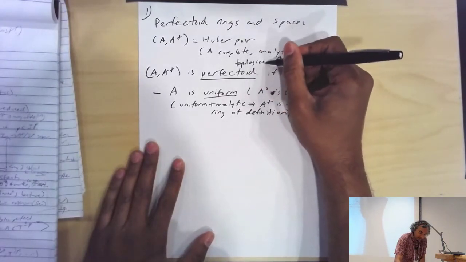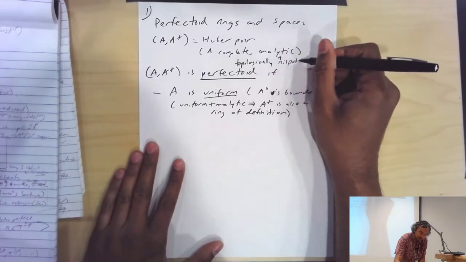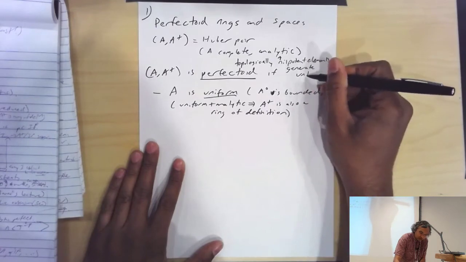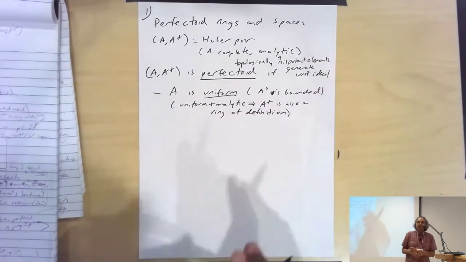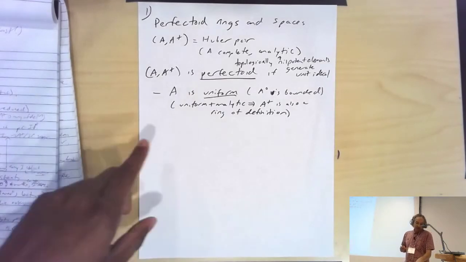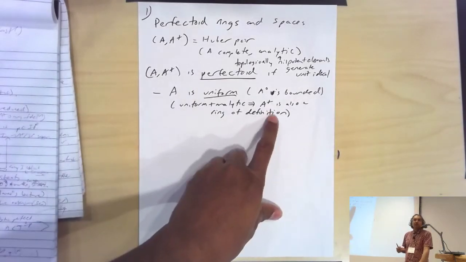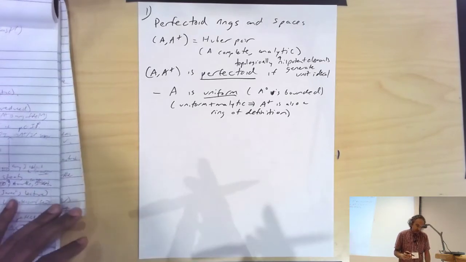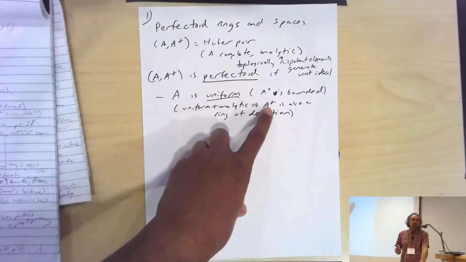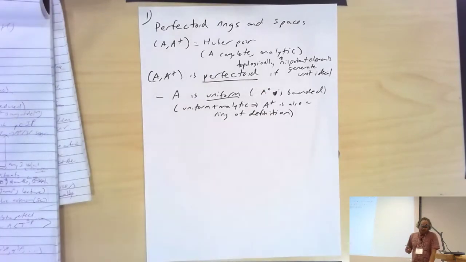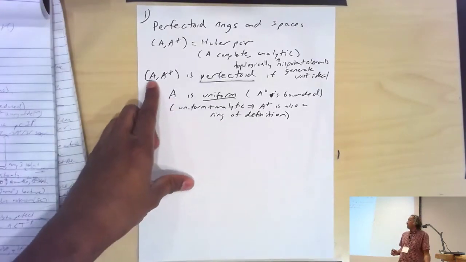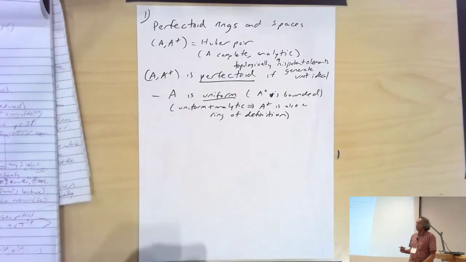remember, analytic means that there are some topologically nilpotent elements which generate the unit ideal. Of course, you only need finitely many of them, and then if you take some large powers of them, they get close enough to zero that they have to be captured in here. They're still topologically nilpotent. They still generate the unit ideal, so they give you an ideal of definition. But for the moment, if you want, you can just think of A plus being a circle. So if you're thinking about, for example, the case where A is a non-Archimedean field, maybe you want to think of A plus as being a circle.